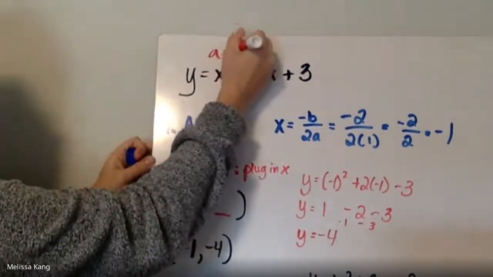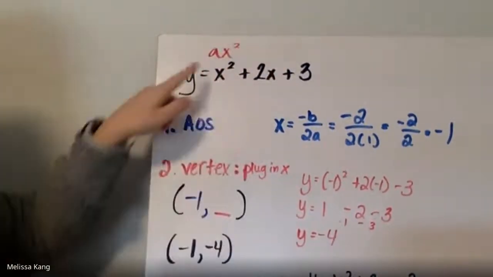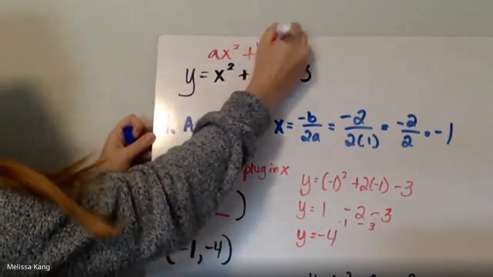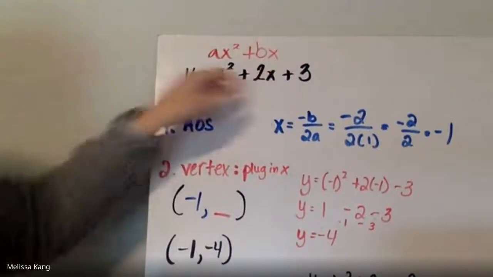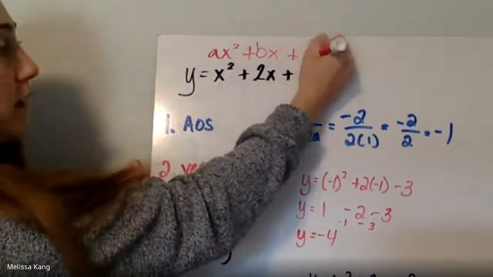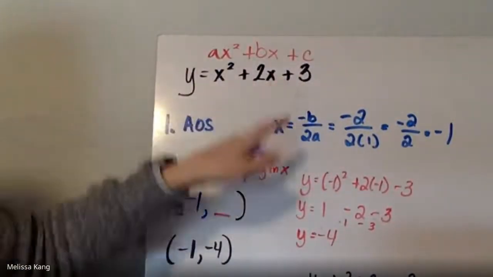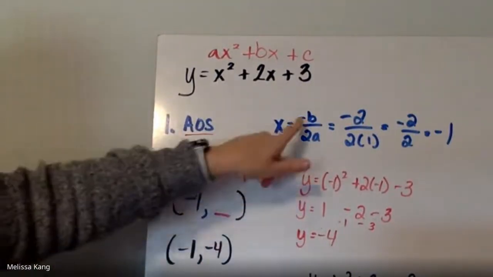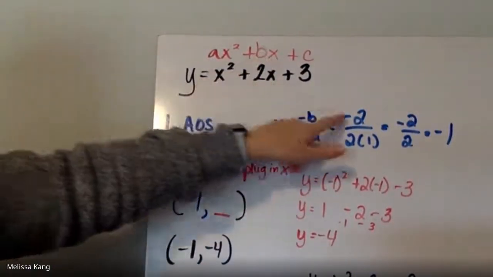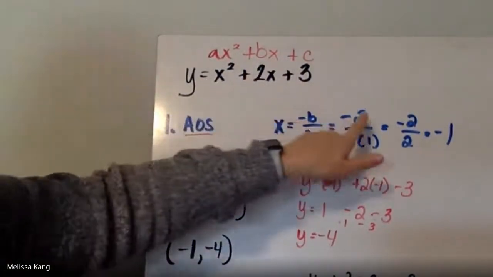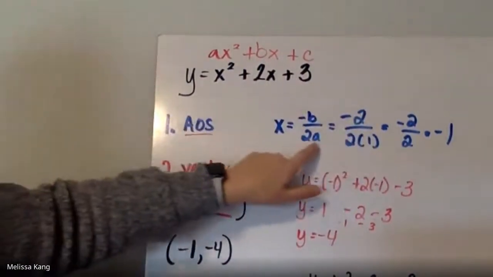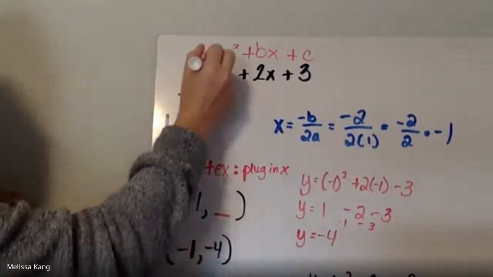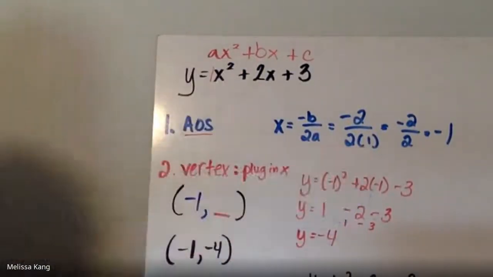Our a is coming from, it's the coefficient of x squared. Our b is the coefficient of x, and that c value, while very important, is not used for the axis of symmetry. So the opposite of b, my b value is positive 2. So the opposite sign would be negative 2 over 2 times a. So a, if I don't see it, that means there's only one of them. So that's why I put a 1 there.